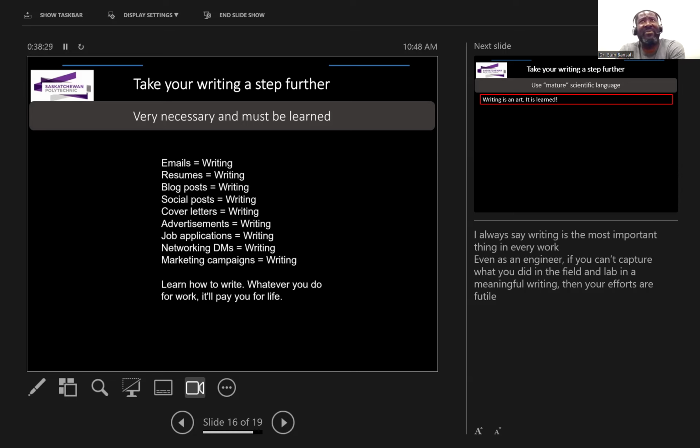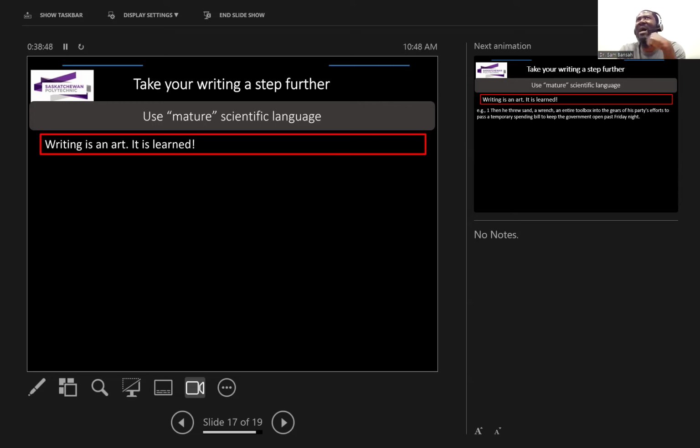And in scientific writing, there are some people who write. We read articles and you can see that this writing is at a very high level. The words that these authors are using are at a very high level. We can also write like that when we prepare ourselves. So how do we write? I call it mature writing at a very high level. Let's look at some examples and I'll share with you what I did when I was in grad school to be able to write at that level.